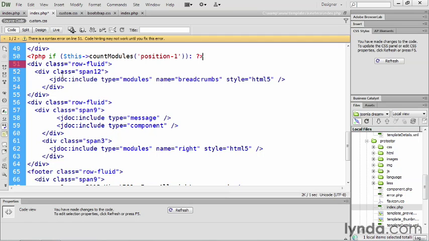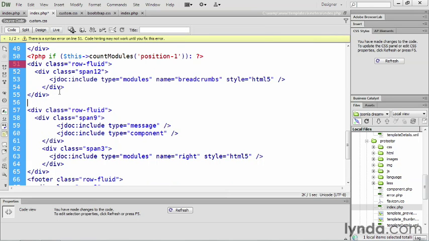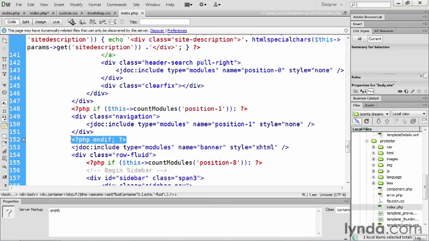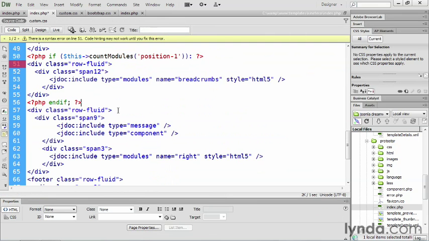And then, so I have my div with a class of row fluid, my div with a class of span 12, /div/div. So then right here, I'm going to add the other bit of code, which is this end if right here. Copy that and paste that in place. But I don't want this to be position 1. I don't even have a position 1 inside of my template. Now, this is valid code. It'll run just fine in Joomla, and nothing will ever happen because I have no position 1 in this template.